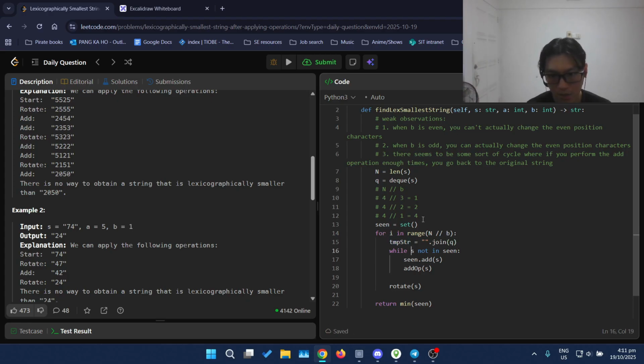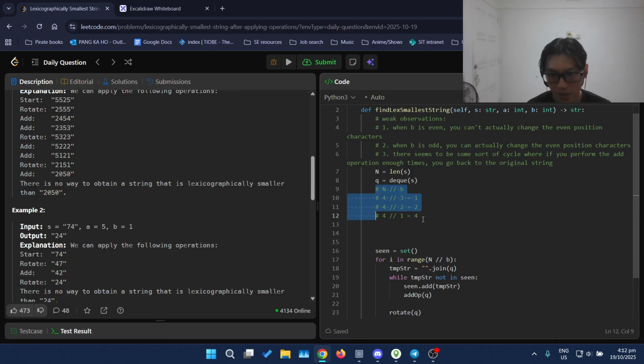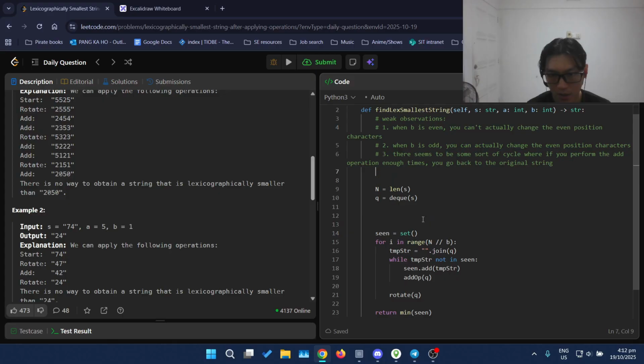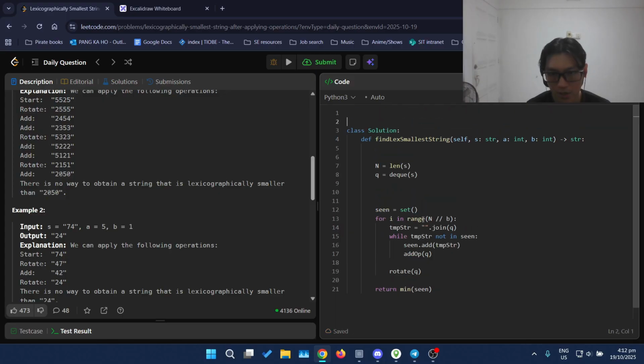So we say while timestir not in scene, we add timestir, we do the add operation on q. Then we rotate q and return length of scene. Okay, now let's implement the, let's move this out of the way. Maybe I don't need that, but I want to put the observations here at the top.